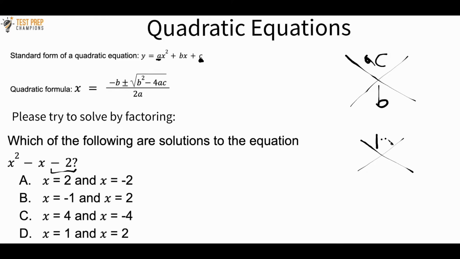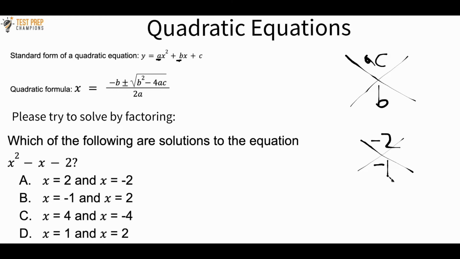And it's very important to remember to take this minus sign or this negative sign, whatever you want to call it, in front of the 2 into consideration. Okay, so my a times c is just negative 2. So let me put negative 2 right here. Now my b is the number in front of x. So we don't see a number in front of the x, so we just assume it's 1, but we also see this minus sign here, so we assume it's negative 1. So again, a times c is negative 2, and my b is negative 1.